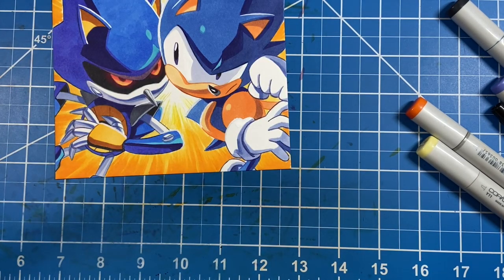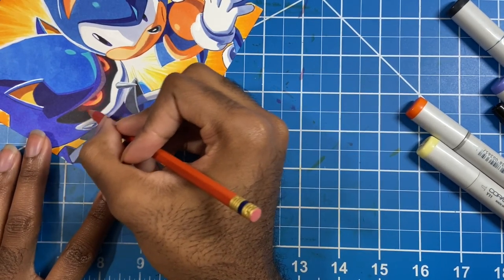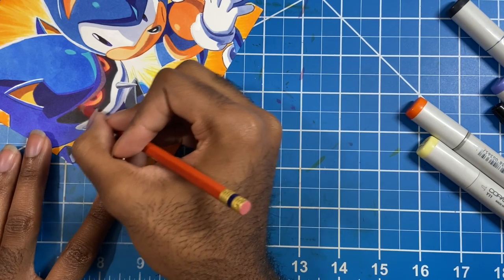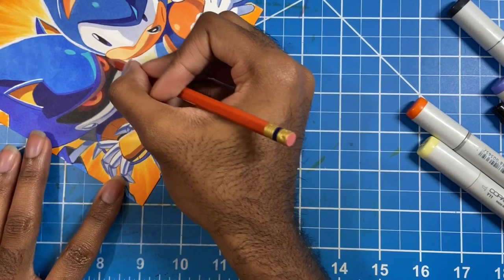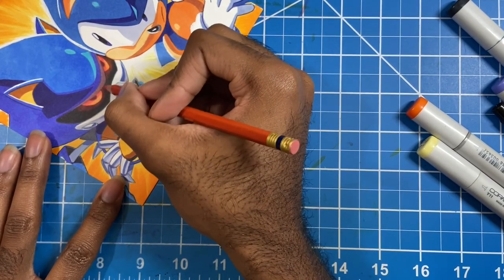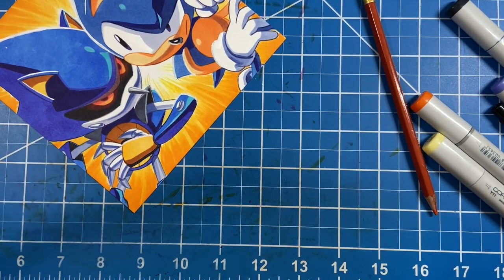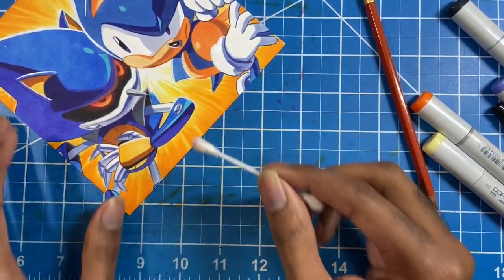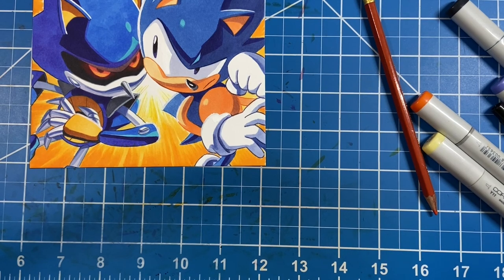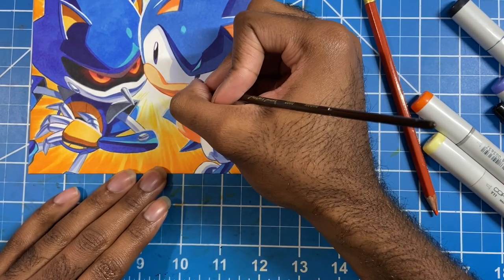And I'm moving on to the part where I used the Colorase pencil for the last little bit of detail on Metal Sonic's glowing eyes. And basically what I wanted to do was just blend it out with a cotton swab. And it blends really nicely with the markers because the Colorase pencils are not wax based and they can be used easily in this way. So if you ever want to do something like give characters a little bit of a blush or maybe a glowy effect on a star or something like that, it works well for that type of thing.